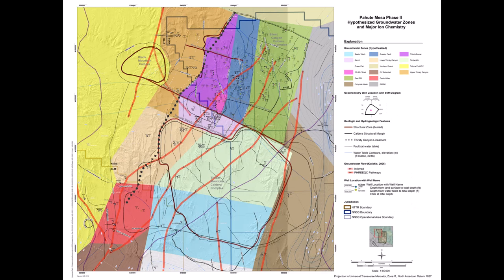So this is the geological setting of Paiute Mesa and the surrounding regions. Over 70 years of groundwater study at the Nevada National Security Site, NNSS, formerly known as Nevada Test Site, NTS, provides some important insights into Great Basin hydrogeology and aqueous geochemistry. The geology of the Paiute Mesa, one of four areas used for underground nuclear testing, and surrounding areas consists of thick sequences of pyroclastic volcanic rocks related to the eruptions of three Miocene-Pliocene calderas. These are the Black Mountain caldera here, the Timber Mountain caldera, this larger one down here, and the Silent Canyon caldera complex, which is a little less well-defined.